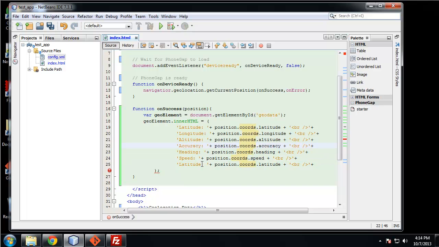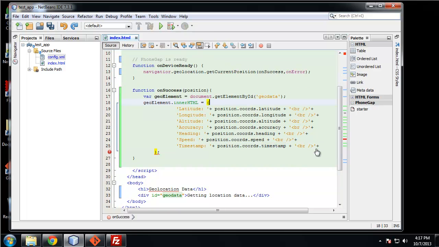And we want a timestamp. And I made a mistake here. We can't have these. We're not supposed to have these parentheses. I don't know why I put those there. And then we just want to end this last line with a semicolon.